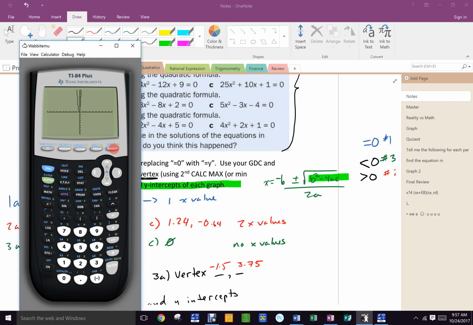And I chose 1C on purpose because when you're in standard zoom, it's really ugly, isn't it? It's almost impossible to see where the vertex is, isn't it? But I can see that it's somewhere in this area, yes? So that's standard zoom, 10 by 10. Watch what I can do. Does everybody have this graphed?